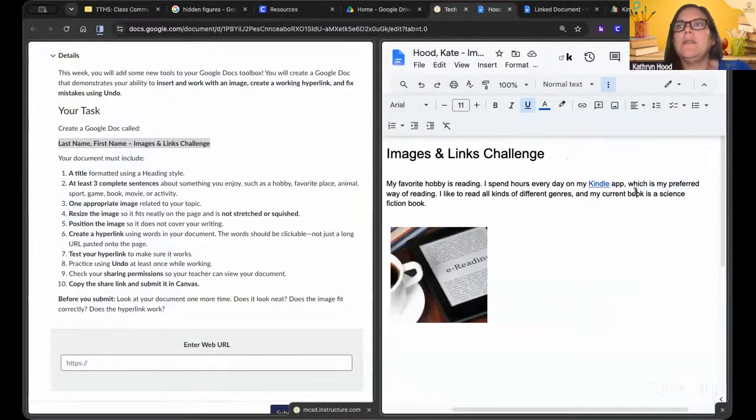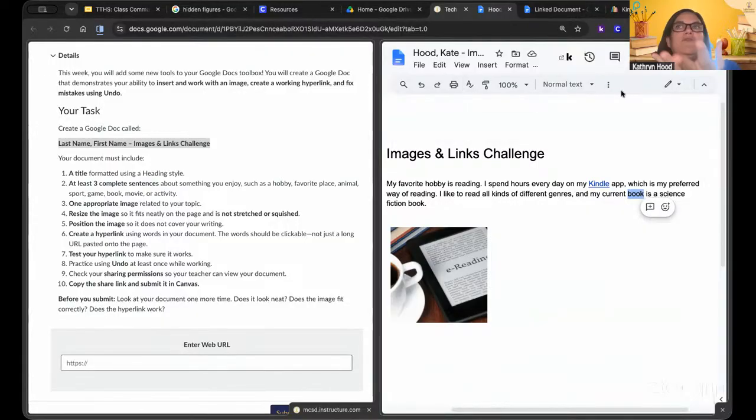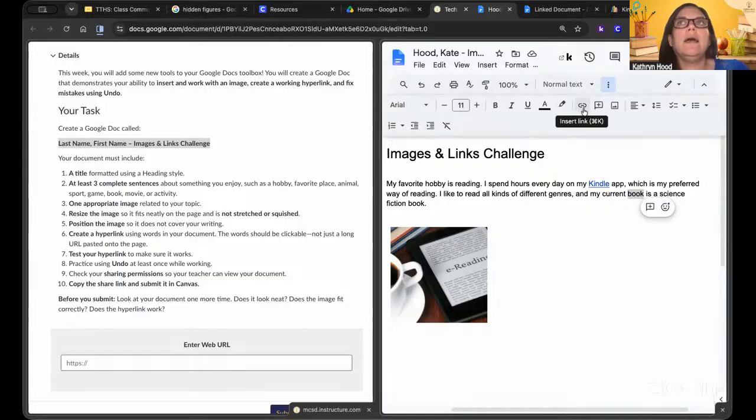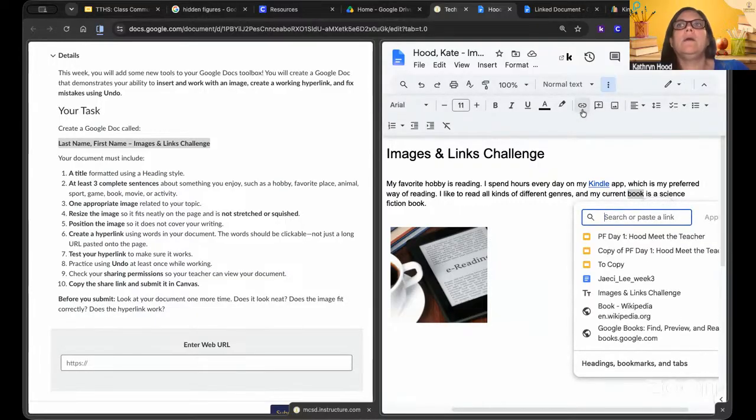I'll show you. You highlight a word. You can either double click it or you can click and drag to highlight it. This is the one that you're looking for. It looks like an oval with a hyphen on it. If you don't see it, because you have just a few options and your option's not there, you need to click the three dots to see more. And then at that point, it'll come up.